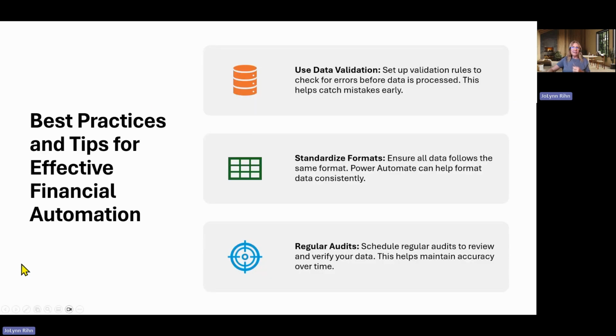But a couple of best practices and tips for effective financial automation: use data validation. You always want to make sure that the information that you are providing is valid prior to using any of the workflow capabilities. Because if there's mistakes in your data, of course, whatever it is that you're generating out of Power Automate is not going to be accurate.